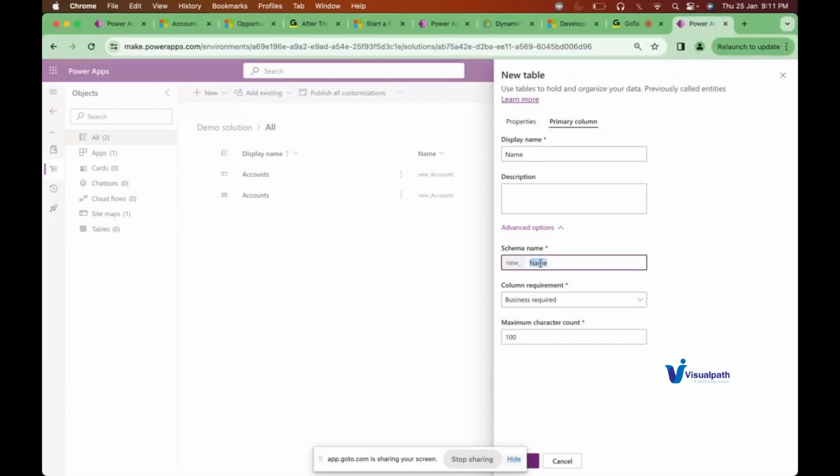Suppose for some of the tables we can also have an ID. Suppose we have an Aadhaar table. In India we have the Aadhaar card, right? What is the primary column for the Aadhaar? It is the Aadhaar ID, right? Not the name. So in those cases you can set the identifier as a primary column. So you can define that. This is the display name of the column, and you can also describe it. This is the doctor name.